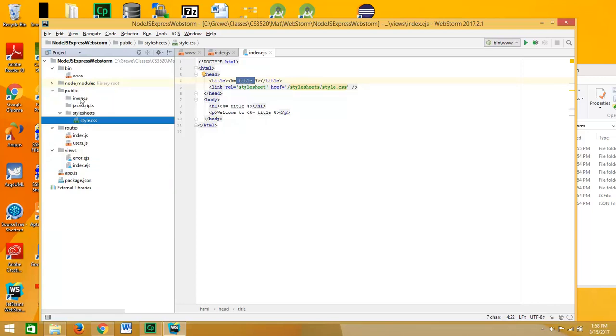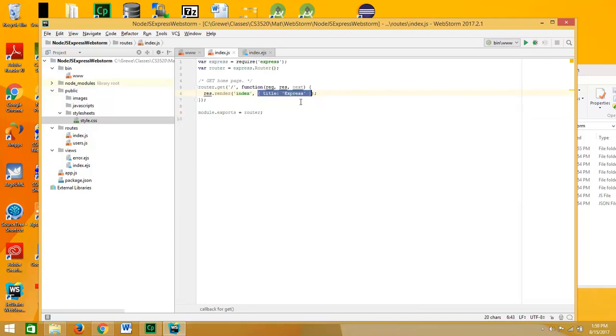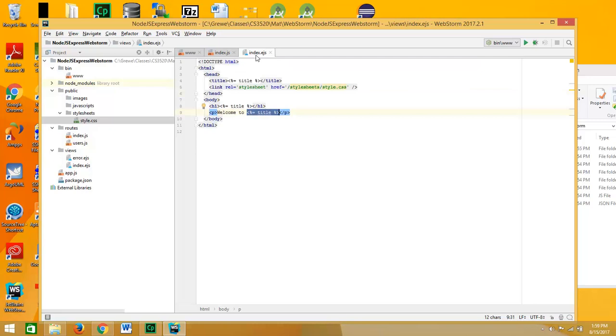Other public files like images and JavaScript, currently it's empty because this is just the beginning project we generated. It's up to you to add content. But okay, it links that in, and then here inside the body of our HTML, we have first a header, which will be big and bold, and the value, this is actually JavaScript. It says basically whatever the value of title is, print out here, and then it says welcome to, and again, whatever that value is. We know that value, right? Because if we take a look at it, that value should be express. Okay, so this is a beginning, like welcome, hello world type application.